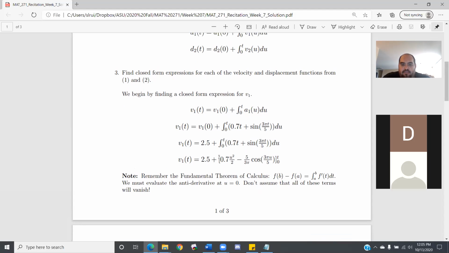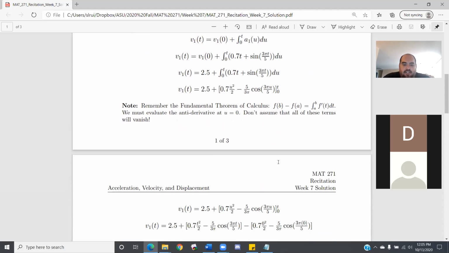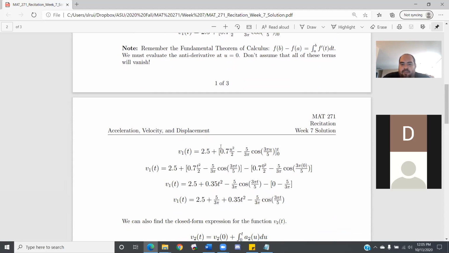So we've taken the integral, the antiderivative, but now what we need to do to finish the integral is evaluate it at both of these limits. So when u equals 0 and when u equals t. Most people are okay with doing the upper limit. It's what happens when we need to evaluate it at 0 that I saw some things that concerned me. So plugging in t, you get this expression here. Really nothing changes. You just change your variable from u to t.